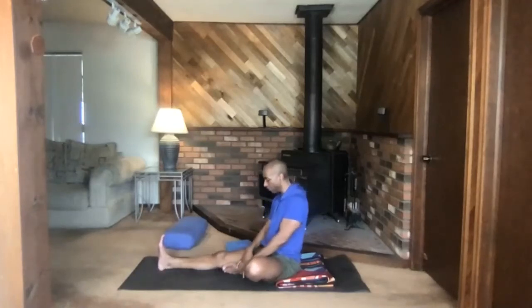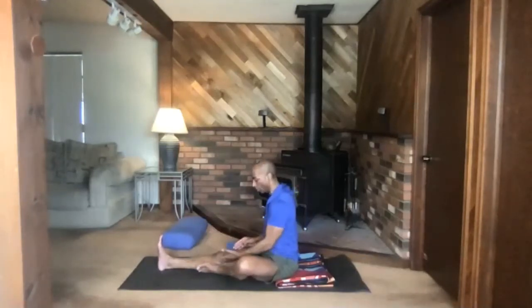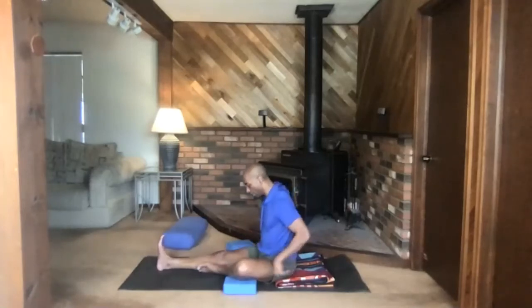So just like cobbler's pose, if bringing the left foot to inner thigh is too much of a bend in the left knee, then slide the foot down. So maybe it's closer to the knee or even your calf, so it doesn't feel too bound up in your left knee. And you can see here, there's some space between me and the floor. That's when you want to bring in a block again, so it rests, okay? So there we are, sitting on a blanket, block is propping the leg. And because of the angled leg, this is a hip opener, but we're also going to get a hamstring stretch.